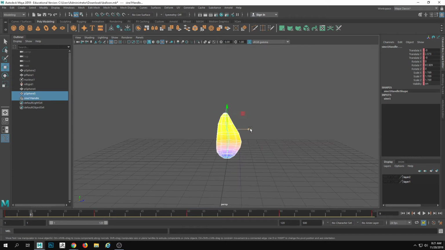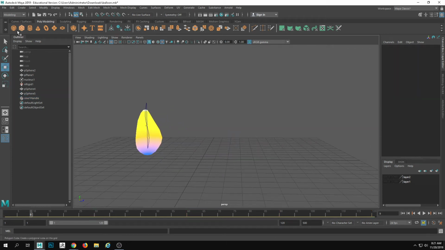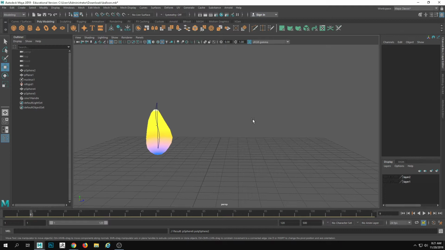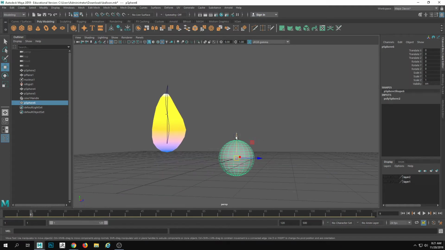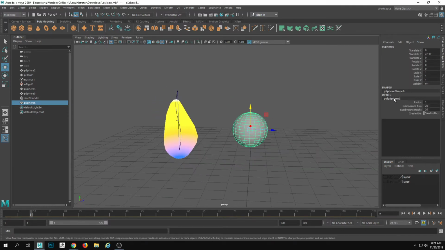I'm going to start this from scratch. So you might have guessed it already. I used a sphere. And I ended up changing the level of detail on it so it's a little bit easier for me to control. So I'll go maybe down to 10.